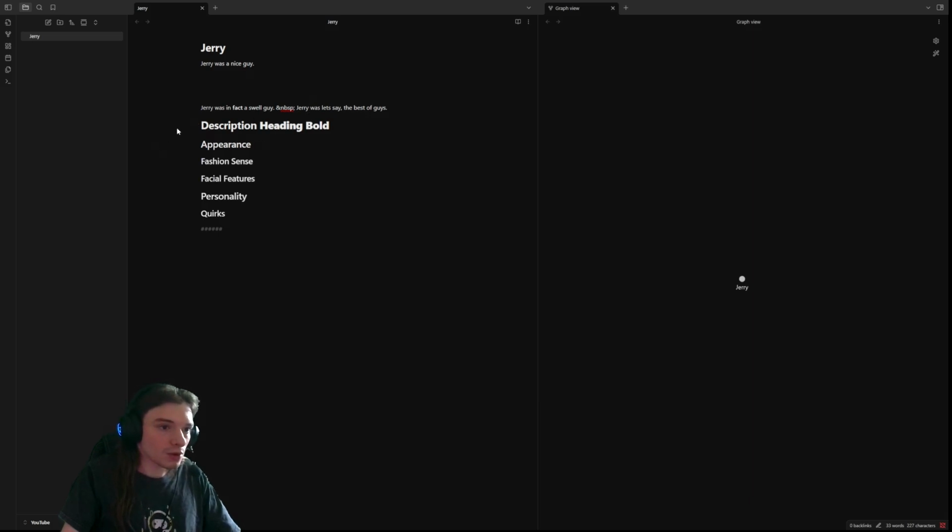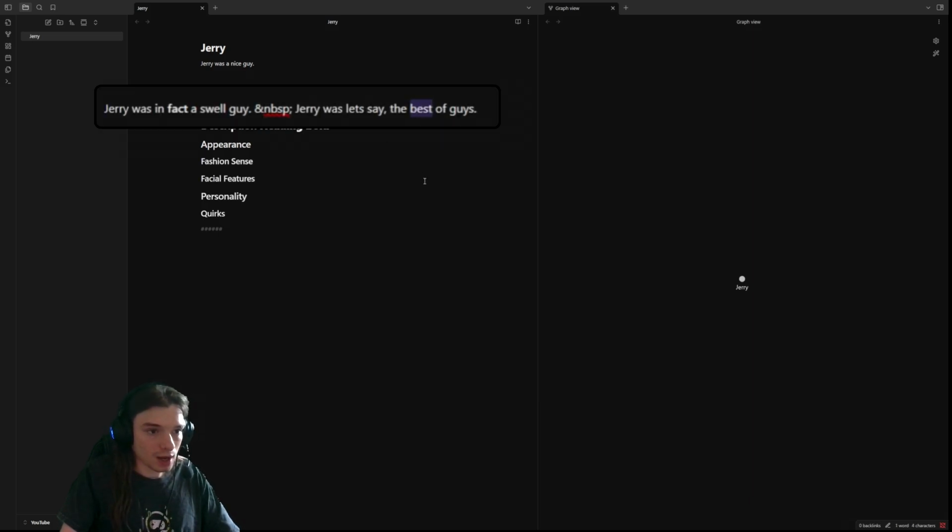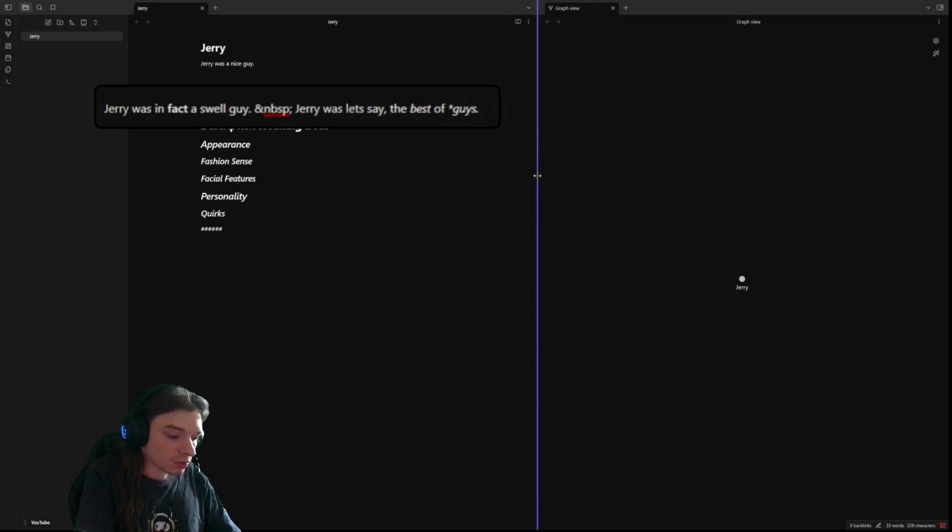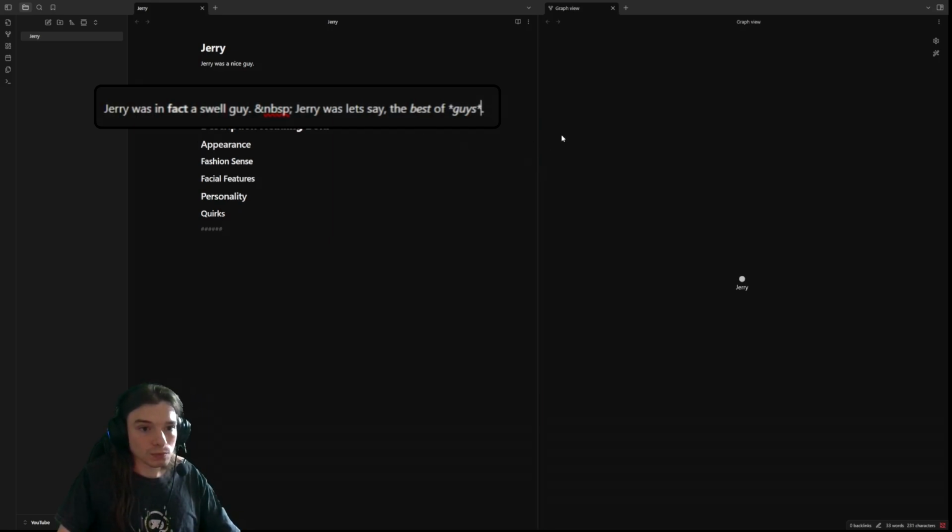And then let's also add the best of guys. It's not quite as emphatic as fact, so let me italicize that. And to do that, you'll notice that I double clicked and then I pressed Control I. Now, I don't have to use shortcuts. I recommend you begin to learn them as you are learning the software, but I could also have gone here and then to the end of the word and added an asterisk again. I'm sorry, my cursor was hovered over that. That's why it was purple. And notice that this is now italicized.